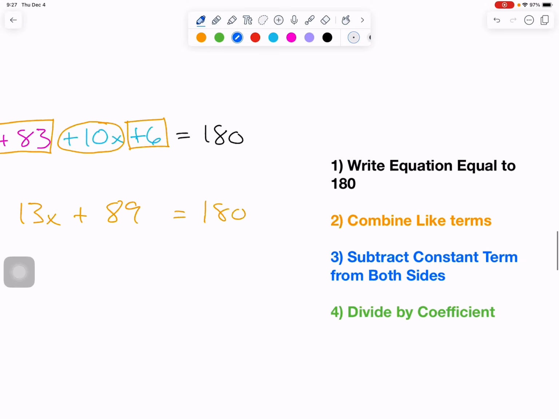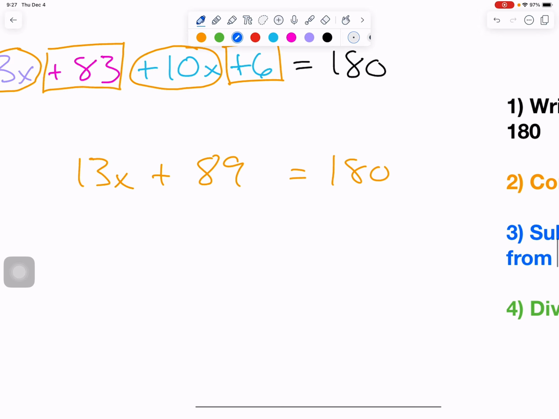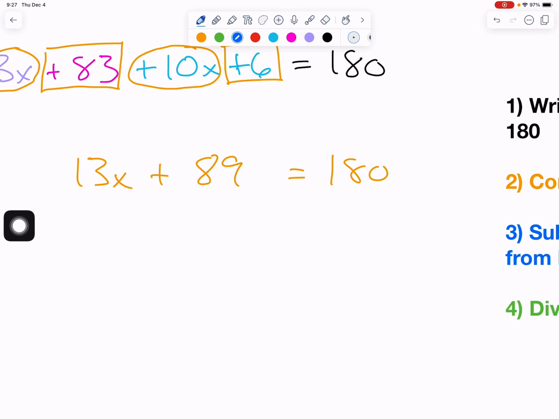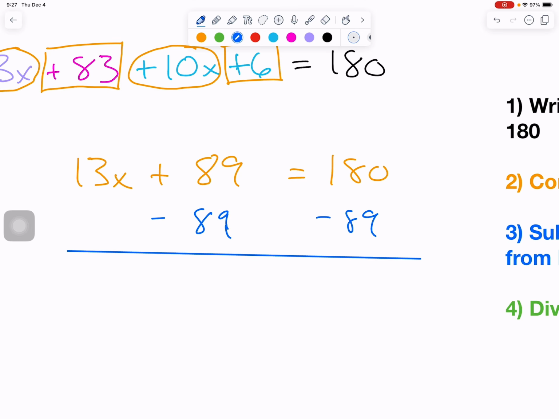And then we will subtract the constant term from both sides. We need to get that 13x by itself. We need to isolate it. It's hanging out with plus 89. Let's get rid of the Ditka. Let's subtract 89 from both sides. As you can tell, a couple of videos, I'm from Chicago here, as I do reference some of those numbers to their players, because 180 minus 89 gives us the Dennis Rodman of 91.